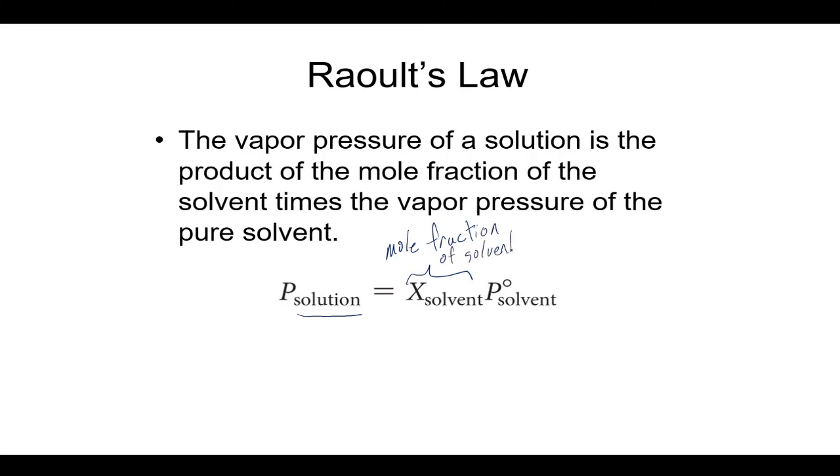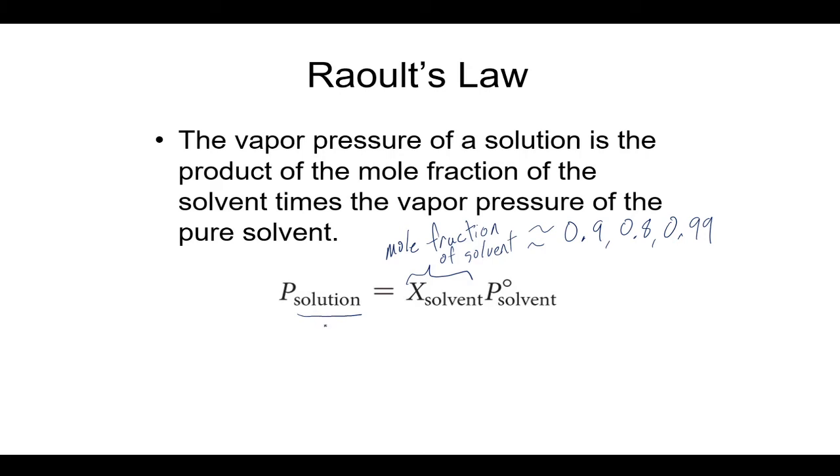A lot of students will mess up and make it of the solute when they go and calculate it. So put a star in your notes or something, or just commit to memory that this is the mole fraction of the solvent. So it's probably going to be something like 0.9 or 0.8 or 0.99. It's always going to be a number that is quite close to 1. It definitely has to be above 0.5. Well, I guess not if there's multiple solutes, but most of the time it'll be above 0.5 because it's the solvent. It's what is the majority of the solution. Okay, so you can have that conceptual check when you do some of these problems.